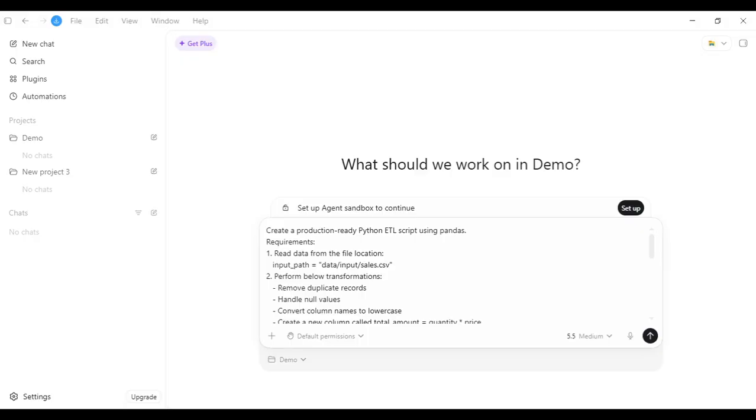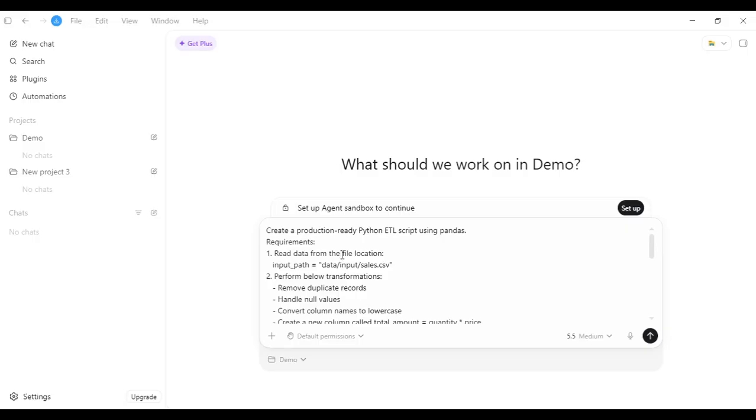So I'm giving this prompt to the Codex. They will create all the code and save it under the demo folder. Let me explain what I am giving.